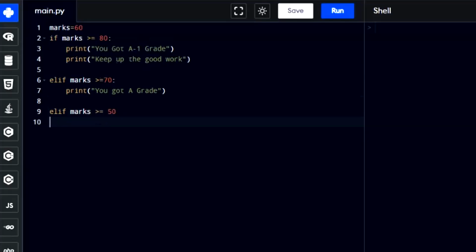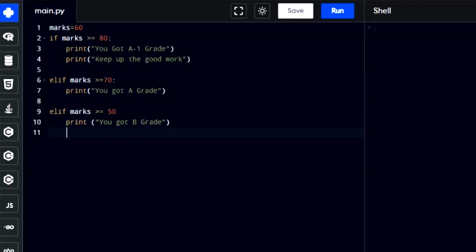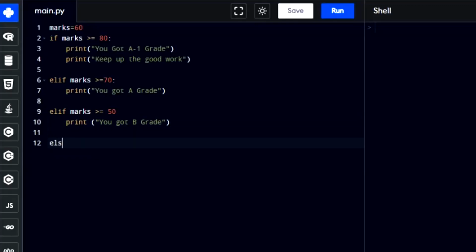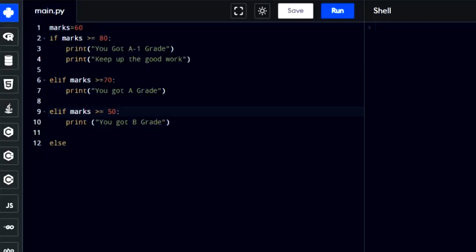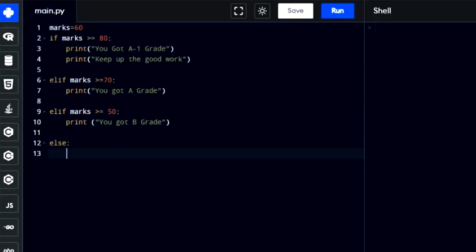And if the value of the marks is greater than 50, then it will return you got B grade. In any other case where the marks are less than 50, the statement returns, sorry, you have failed.